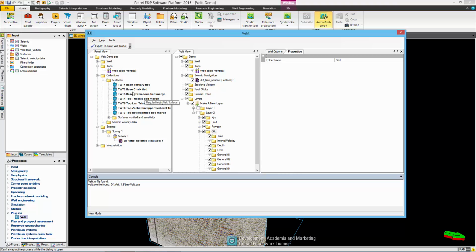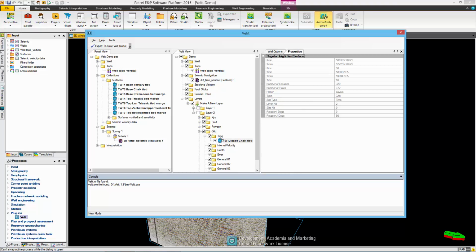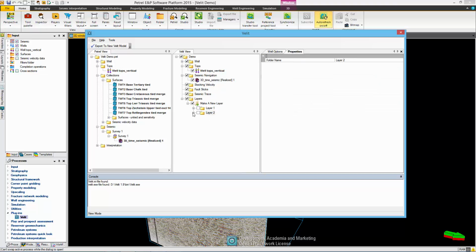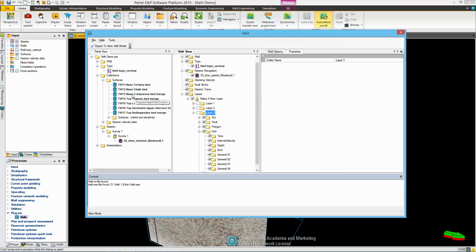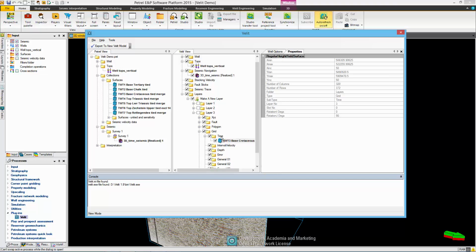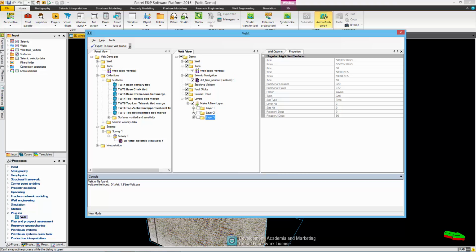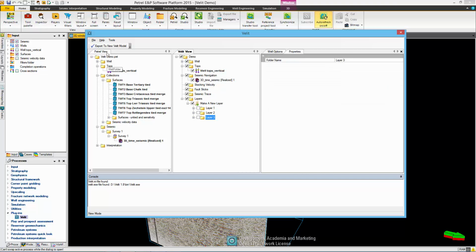As you can see, I just did layer 1, and all I'm doing with layer 2 is again just creating a new layer folder and dragging the time surface into layer 2. And now I'm just selecting on layer 3, opening up the grid flyout and selecting the third grid to go into the corresponding folder like so. We can also bring in XYZ point set data, fault polygons, general polygons and profile interpretation, which brings in the picked horizons for the layer for use in complex profile depth conversions.